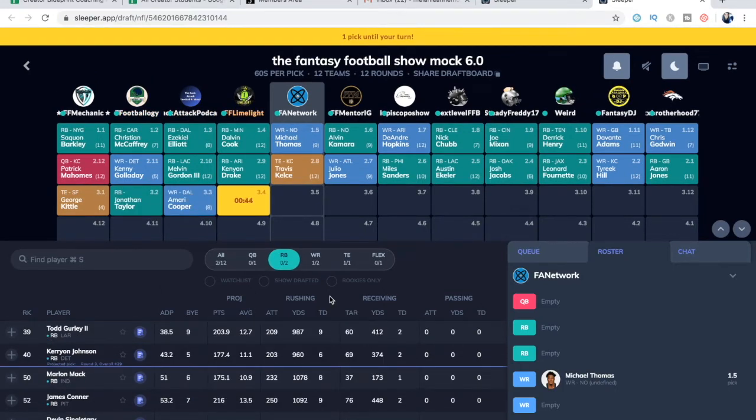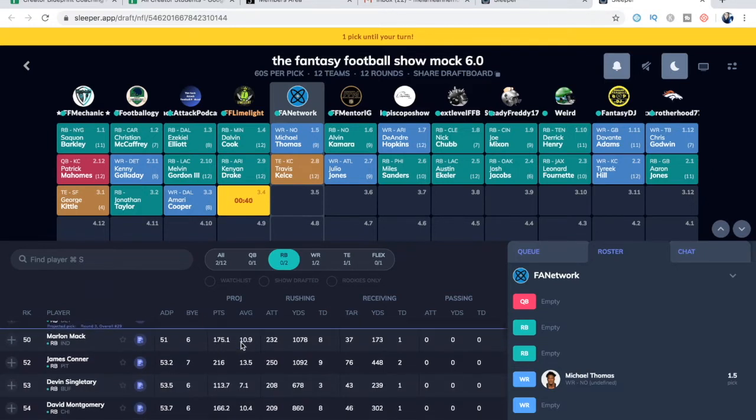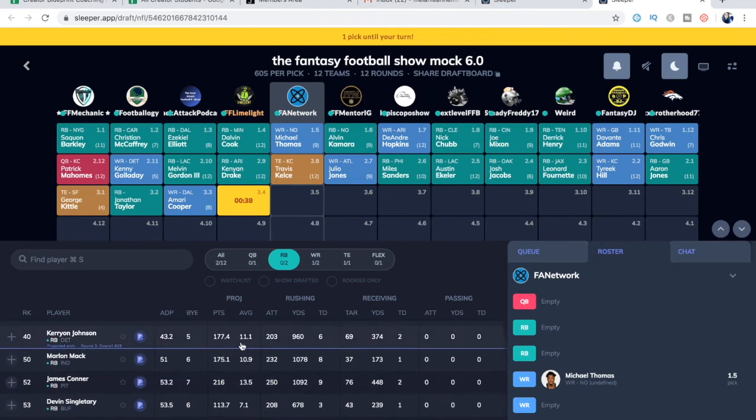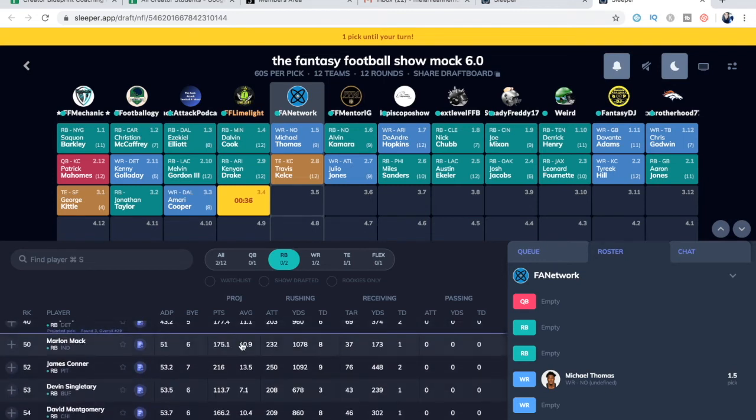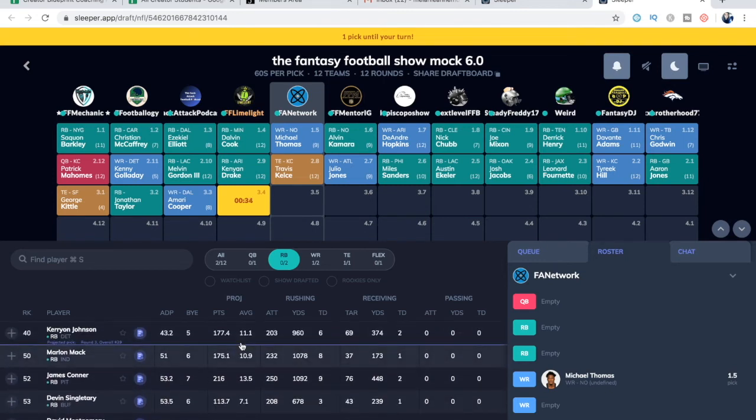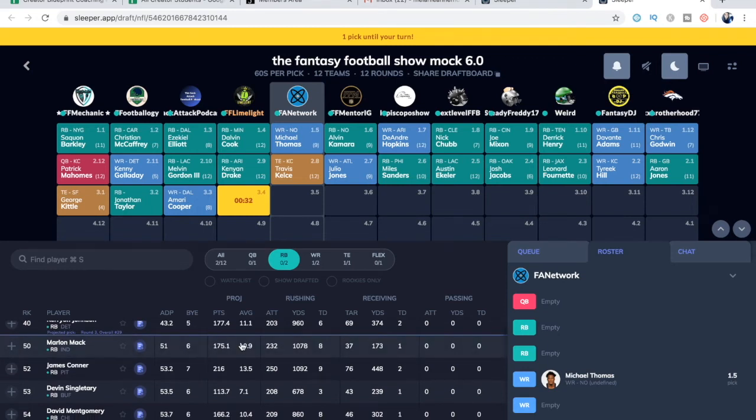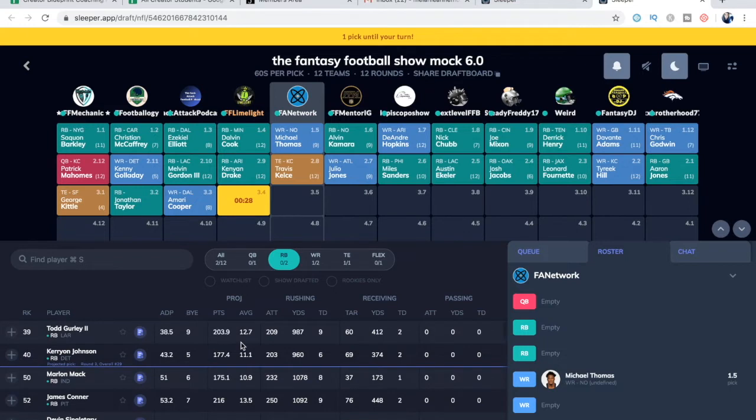At this point, the running backs are definitely slim pickings, but we want to at least grab somebody. So I'm hesitant to go Le'Veon Bell just because of how poorly the New York Jets with Adam Gase deploy their skill position players there. But definitely not trusting Kerryon Johnson. This is definitely going to change a lot too.